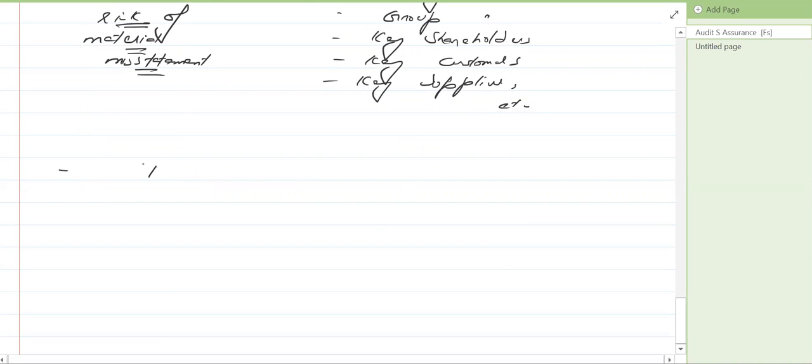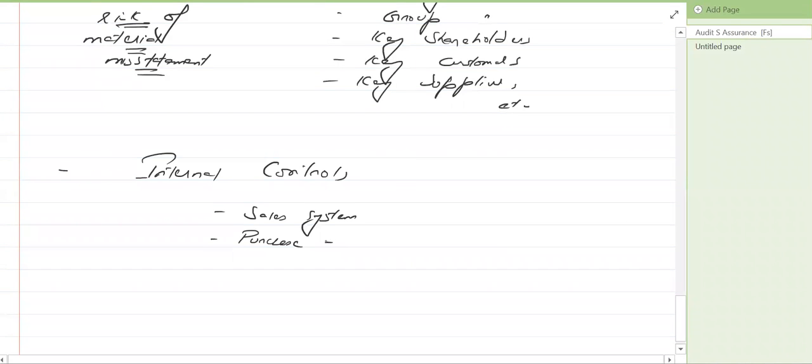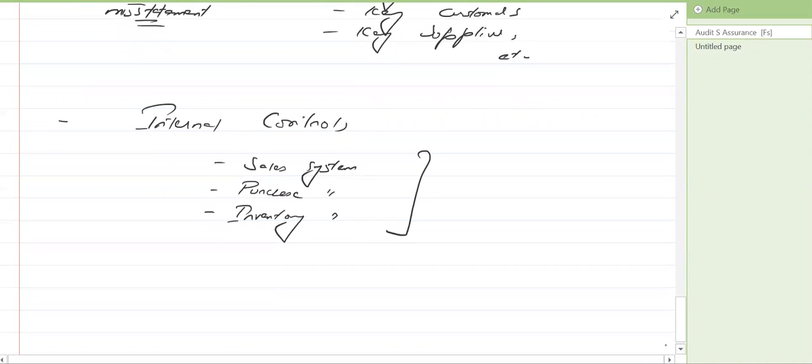After that, there will be internal controls. Now, the internal controls involve sales system, purchase system, inventory system. Now, if this is coming into your mind, that I previously said that we are discussing the external audit, why are we looking at their system? The answer to this question is we are looking at their system because if their system is strong, their financial statements will be reliable as well. Because the financial statements are prepared from the system.